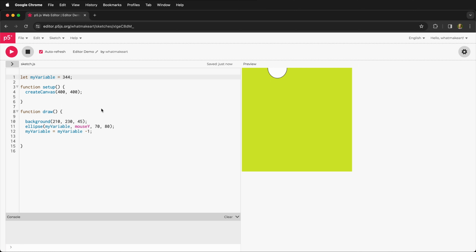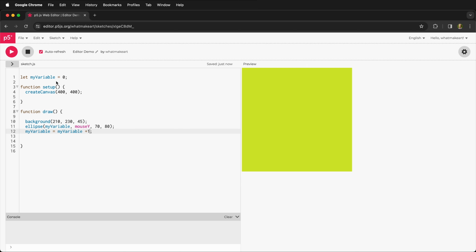now it starts over at the edge of the screen, and then each time through the draw loop, it subtracts 1. And now it's gone. It's not coming back. We'll talk about how to use conditional statements to bring the ball back, but we can change the value of the variable dynamically. We could also start my variable, let's say at 0, and then we could have it be plus 1. Now it's moving across the screen 1 pixel every time through, and now it's gone.